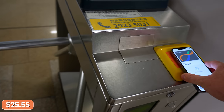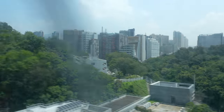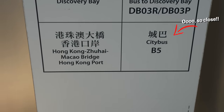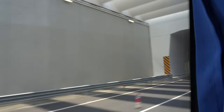Okay, so today we're taking a day trip. Luckily, it is super easy to get there. All we gotta do is take the island line across to catch up with the Tsuen Wan line, and then take that all the way up north until we get to the Tung Chung line, and then take that all the way west until we get to Sunny Bay Station. Then once we get there, just hop out of the subway station, take the bus, I think it's the B4, until we get all the way to near the airport, which is the Hong Kong Macau Bridge, and then get off that bus and get onto a different bus, which is then going to take us on the world's longest sea underwater bridge tunnel system thing.